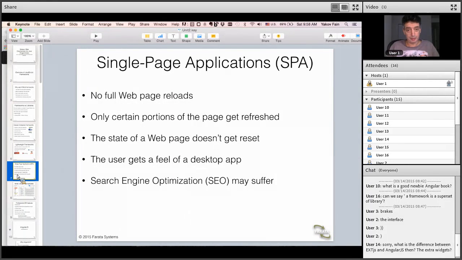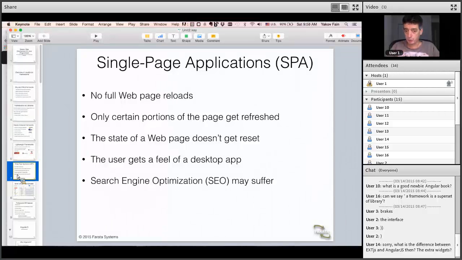The entire page is not updated, only this portion, or maybe that portion, but the page stays the same. The page is loaded initially, and then separate requests are made to the server to bring or update different portions of the page. These requests could be done with AJAX, or with WebSocket. One way or the other, this is today's way of updating portions of the page.